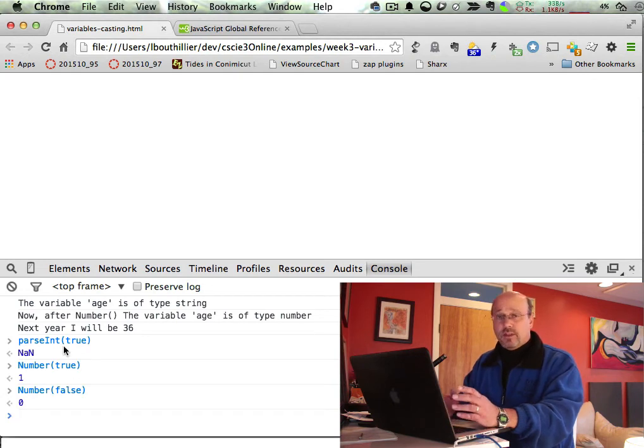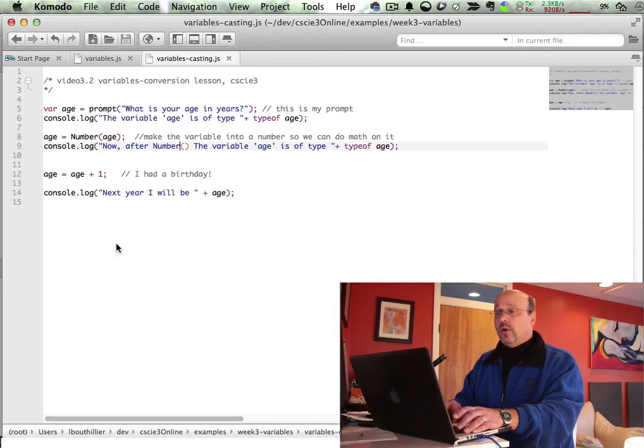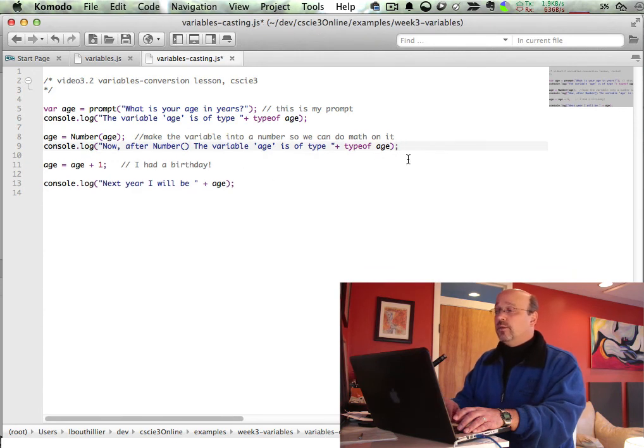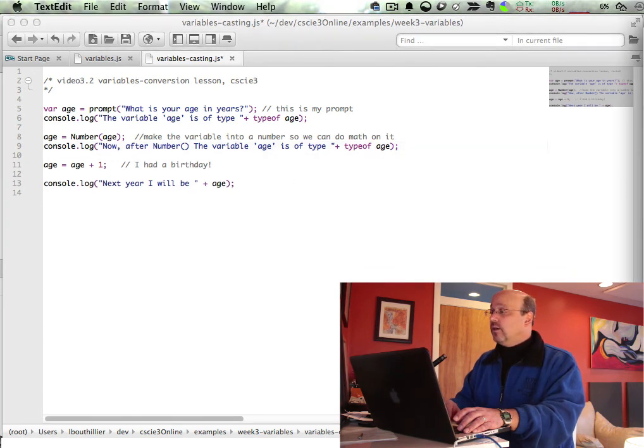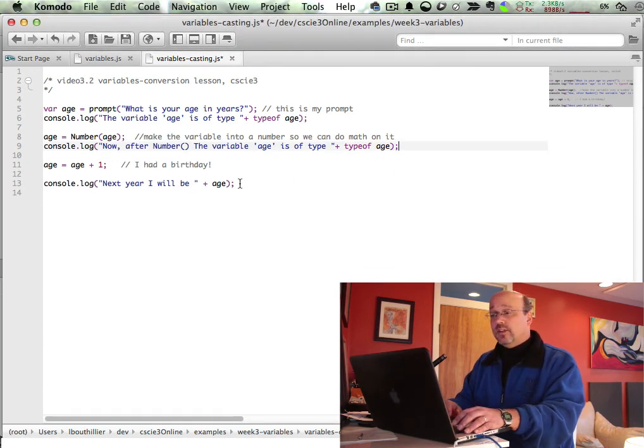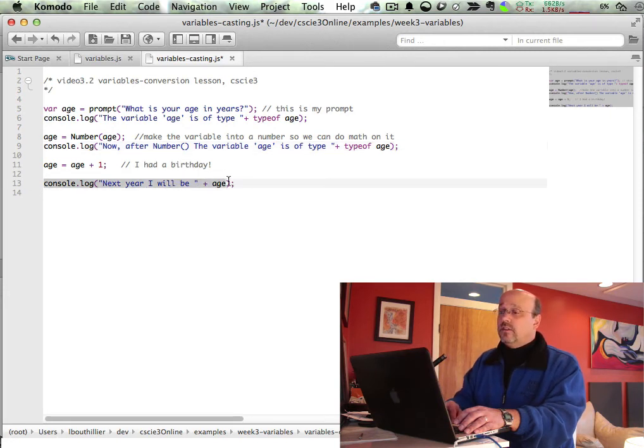So these are some of the things you have to take into account when you're converting variables from one type to another. Now, one thing that's sort of been right under our noses this whole time is the implicit type conversion that goes on that sometimes does exactly what we want it to do. Let's look at this last line where it says, next year I will be, and then we're adding age to it.